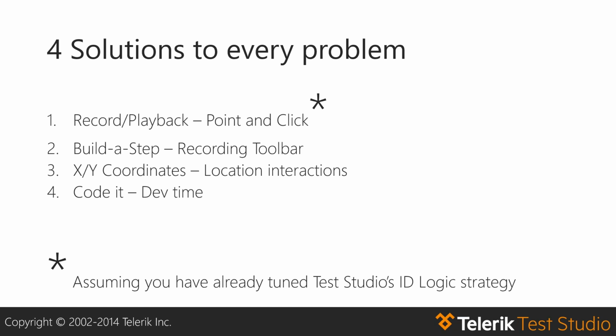Now, if we can't build a step to get away with it, then we can go to location-based interactions. And this is where most of the other tools live. Your XPaths, your XY coordinates, your indexes, your tabs, really, your image-based things, those all live in this kind of level 3 world. We have 2 solutions before we ever have to resort to that. And then if that doesn't work, then we code it, right? So we have 3 ways to do this codelessly for every situation before we have to actually code it.